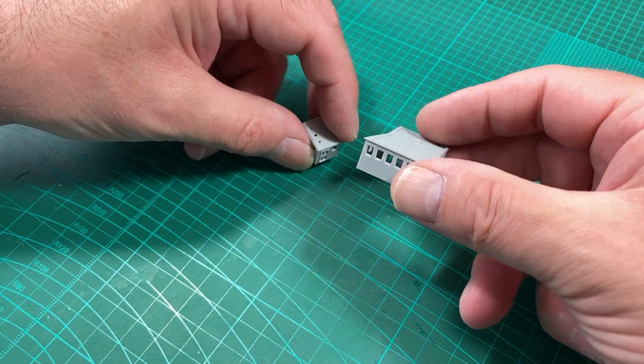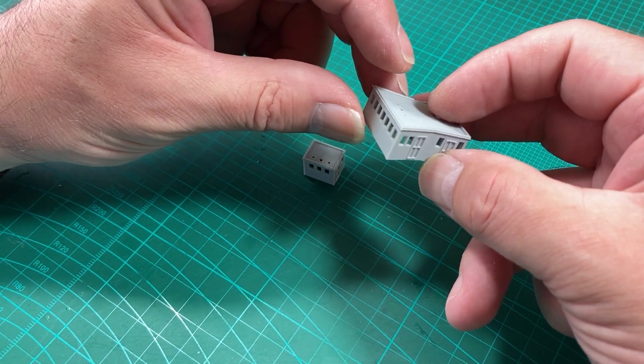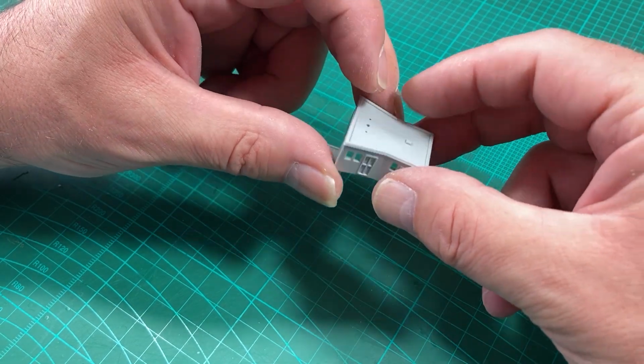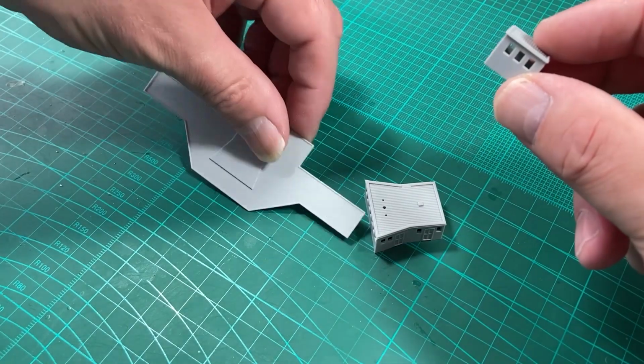Welcome back. I'm going to move on to the bridge next. The kit parts are actually very well moulded. This is the fore bridge, and I believe that's signal flag and chart room at the back. And of course we've got the rear cabin as well.